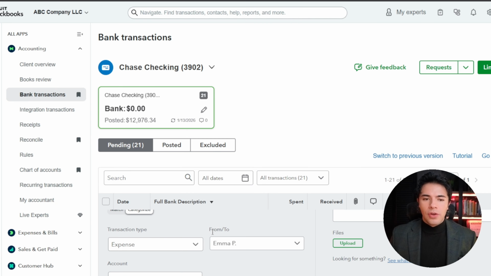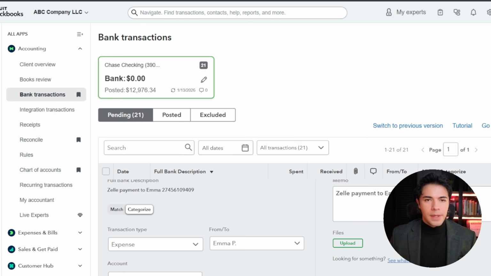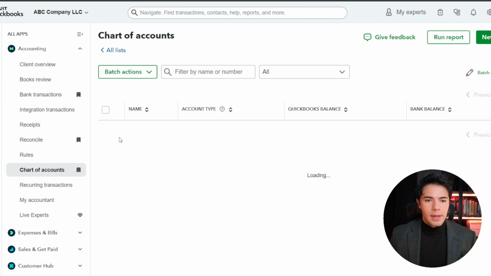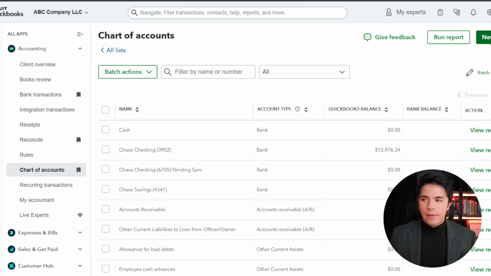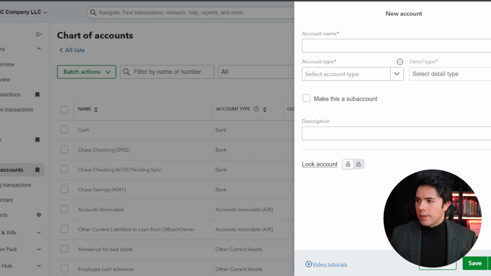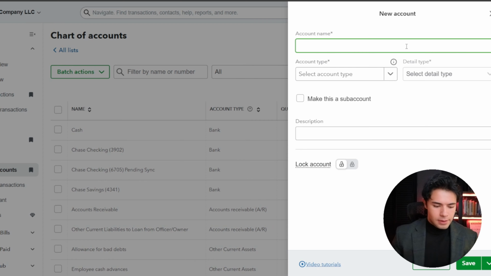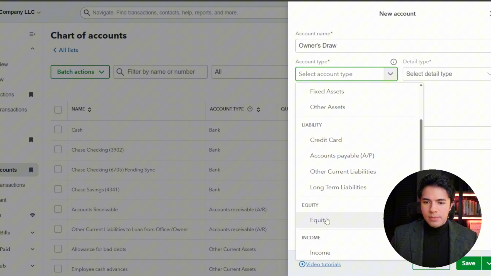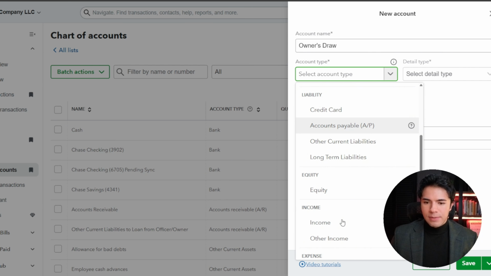Just to show you real quick how that would actually work, if I go to my chart of accounts, and let's say I'm creating a new account up at the right-hand side here, I'm going to click new account. If I'm doing owner's draw as a new account, my account type needs to be equity, not expenses.